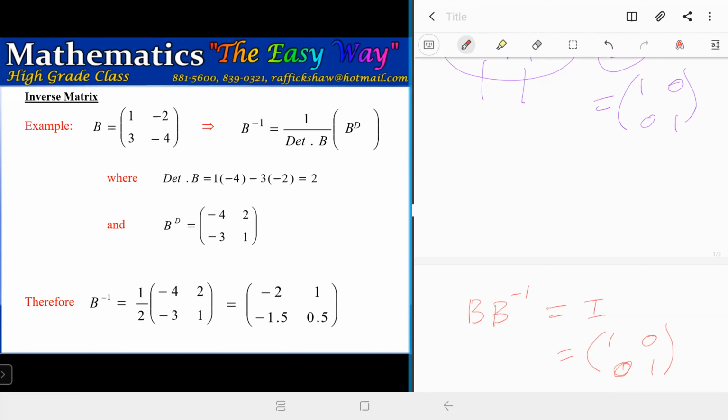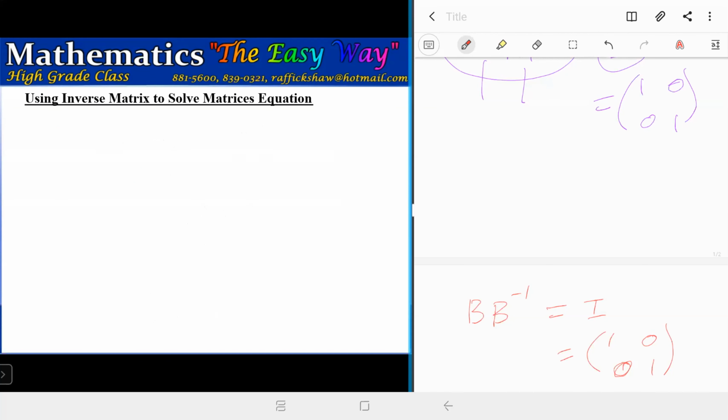So we're going to look at how we use inverse now to solve equations. Using the inverse matrix now to solve the equation. Remember, when we did functions, we said we could use the inverse function to solve the equations. Now we're going to look at how we use the inverse matrix to solve the equations. So you see, there are a lot of similarities. All the different areas in maths have a lot of similarity. Just as we were able to use inverse functions to solve the equation, in a similar way, we can use inverse matrix to solve the equation.